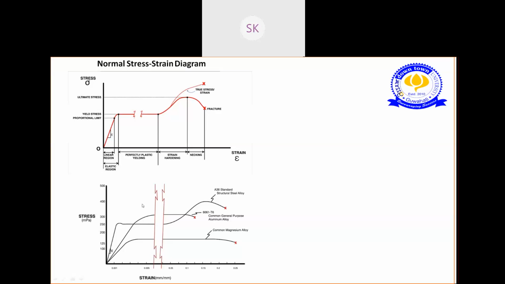We saw a typical stress-strain diagram of these three materials, right? One we considered as steel, another aluminium, and the last one magnesium. Steel is used in machine parts and shafts. It is a ductile material and allows a lot of strain before it fractures. Before it actually fractures, steel goes through many strains.